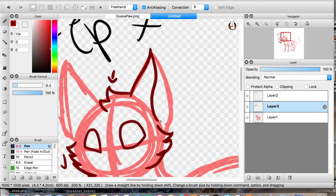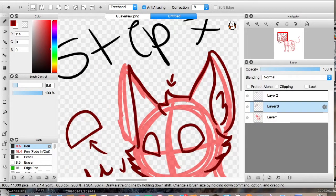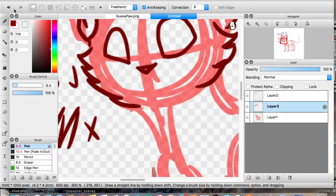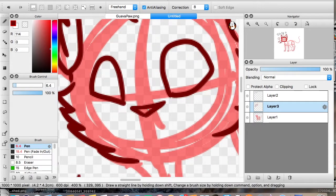Well, and then you draw the ears, and this one took me a long time to figure out how to draw the ear, and I was like, no, this isn't right. But like if you do get stuck like that, just remember it's just a sketch and you can always fix it later.